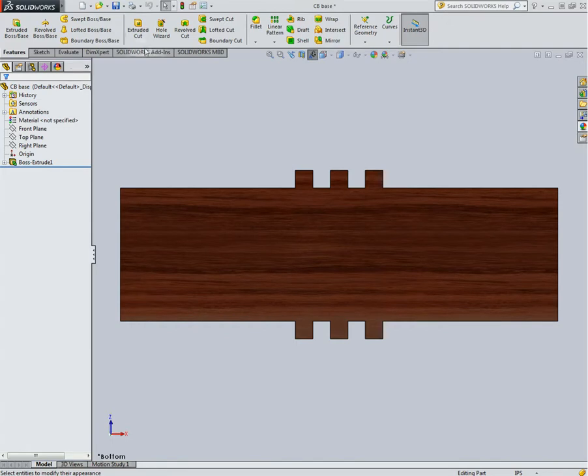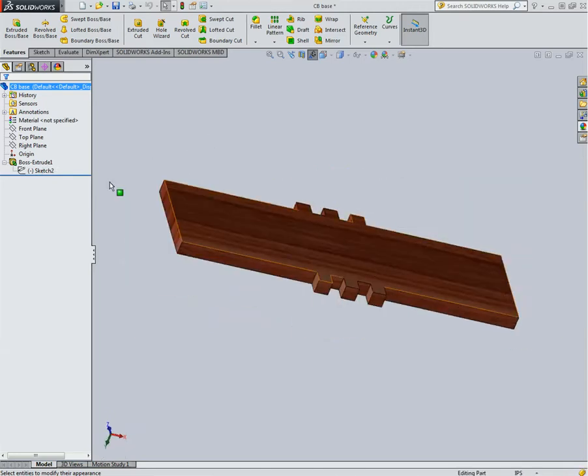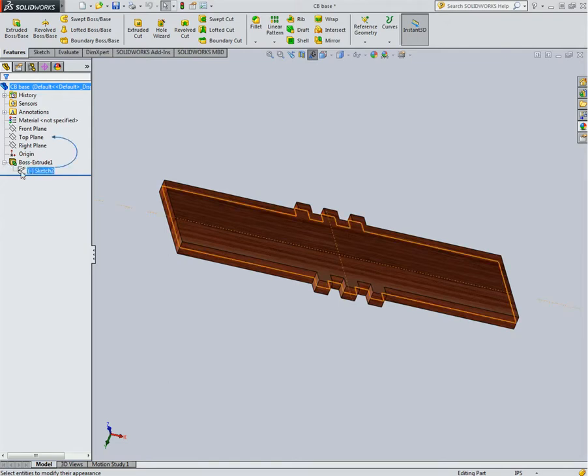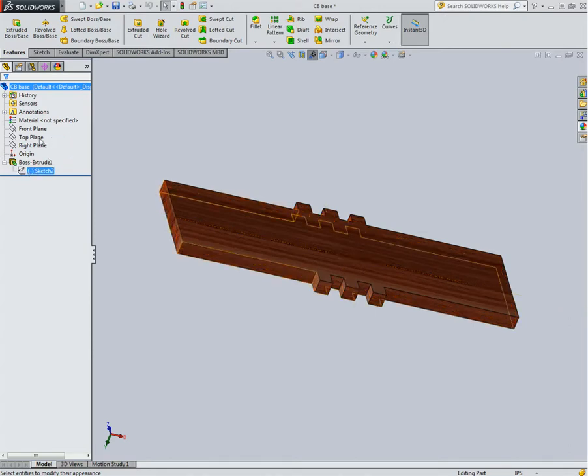As you can see here, on this part, I have one extrude and a sketch. So it will track it. On more complex parts, it will have every single step you go through, and it will help you to find more easily the part or feature you need to edit.